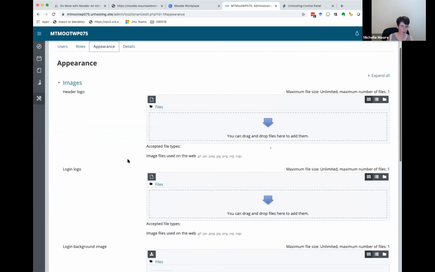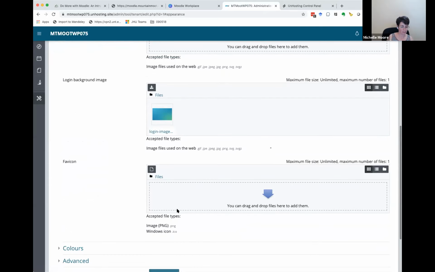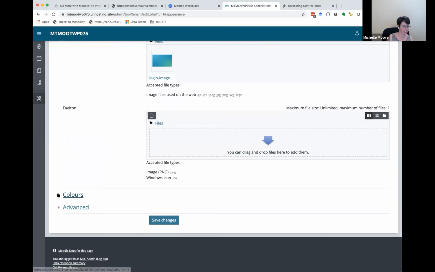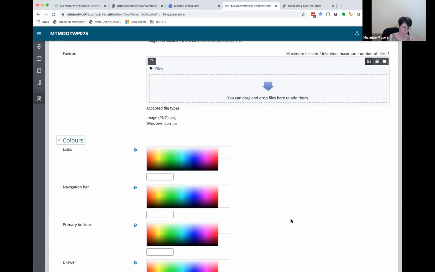And the Appearance tab will give you many of the settings that you need to modify the style and the look of your site. So for instance, the header logo, if I put an image in here, that will replace this up here. The login logo is the logo that appears on the left-hand side of the screen above the login fields. The login background image, you probably want to get rid of this gradient thing and put your own image in. You have a favicon, you can do that. And as we're just experimenting today, feel free to go out and snag images from wherever to create the effect you're looking for.